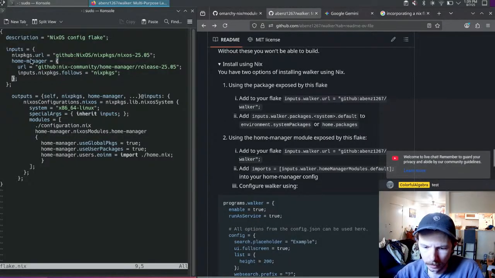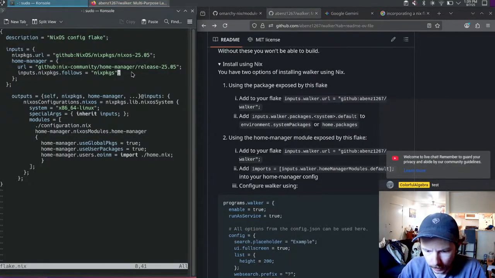Inputs.walker.url. So in inputs we add, wonder if I should start making this alphabetical or if it matters.